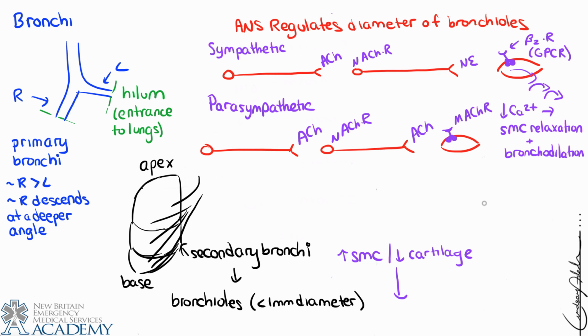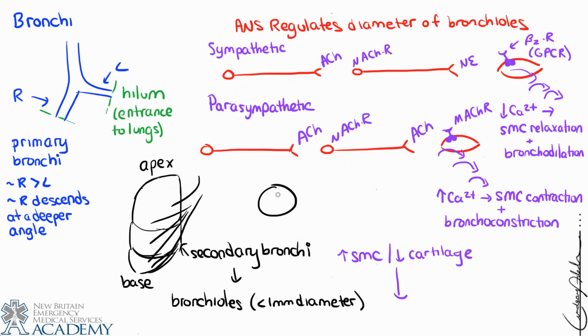to a muscarinic acetylcholine receptor, and that muscarinic acetylcholine receptor is also a G protein coupled receptor, and so binding will also generate a cascade of reactions that leads to second messenger formation, and the second messenger formation will in this case lead to increased calcium, smooth muscle cell contraction, and bronchoconstriction. So parasympathetic activation, not so good for the diameter of the bronchioles, but bronchodilation improves the diameter, makes the airflow a little bit better, a little less resistance to airflow by increasing the diameter of the airway.